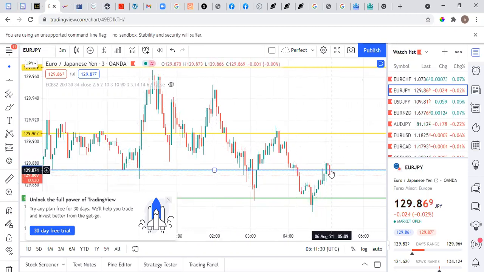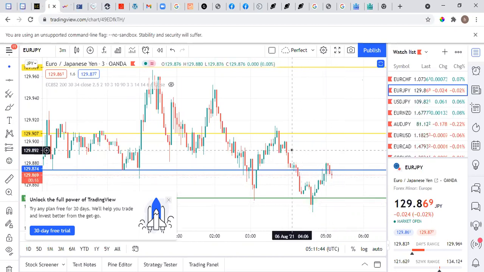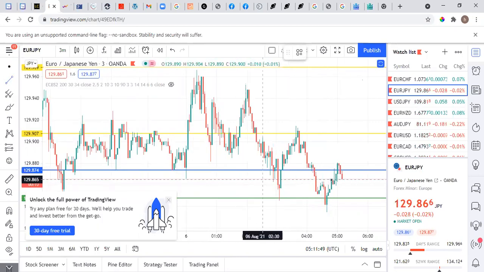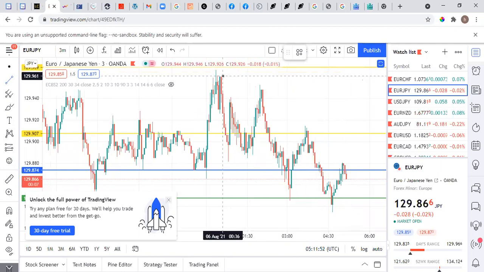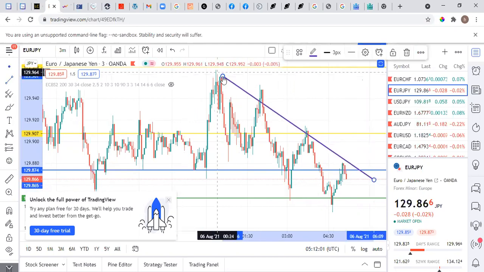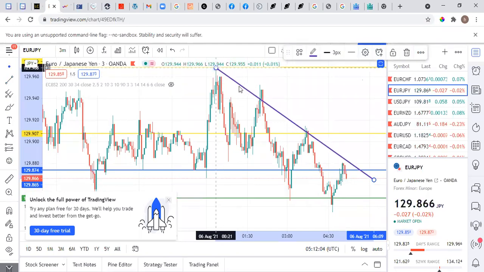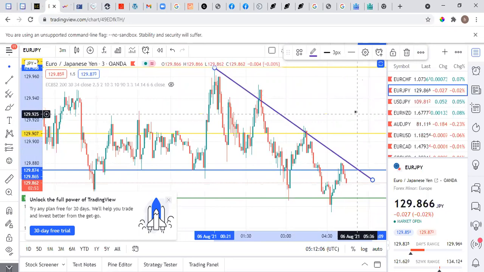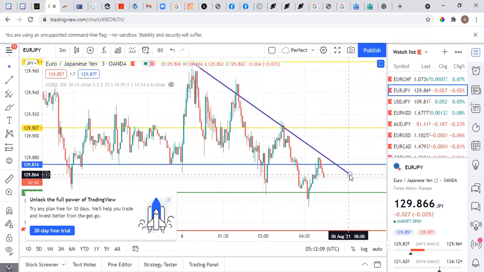But I believe this is going for a sell. It shouldn't cross up, and it's selling now. I believe it's still going to come down. See, it's a downtrend. Let me draw the trend line. You see, it's coming down. Told you it's going to come down. So this is a trend line; you just need it to touch 3 points. It broke it here a little bit, but it still came down, so the same action might repeat itself.